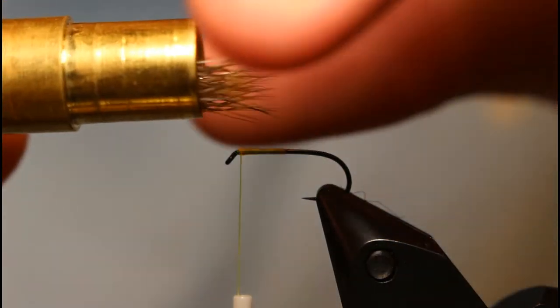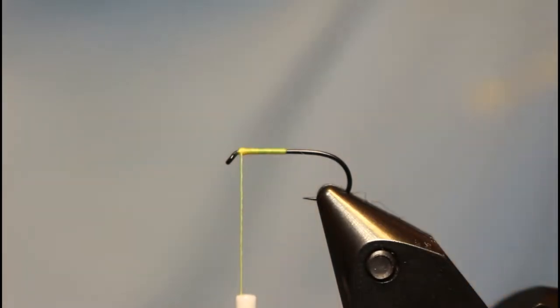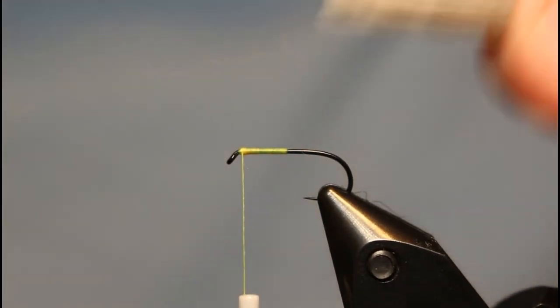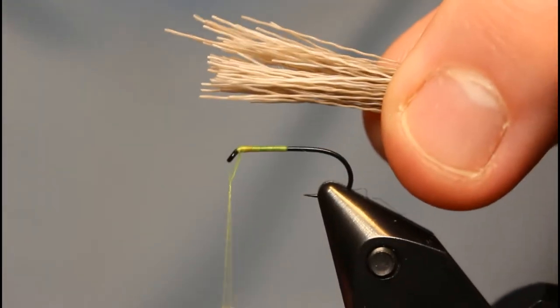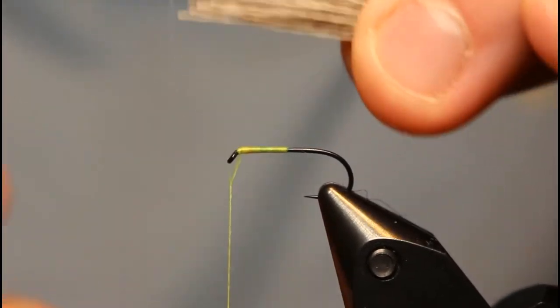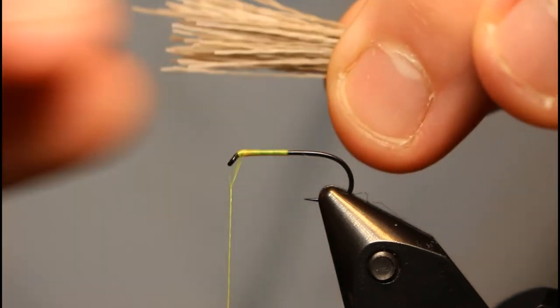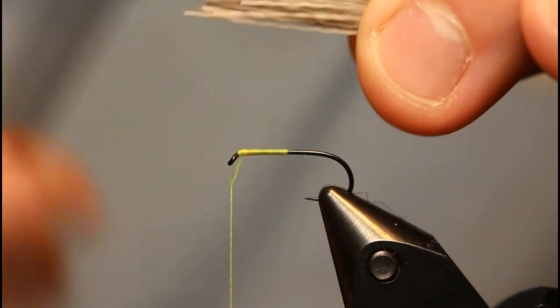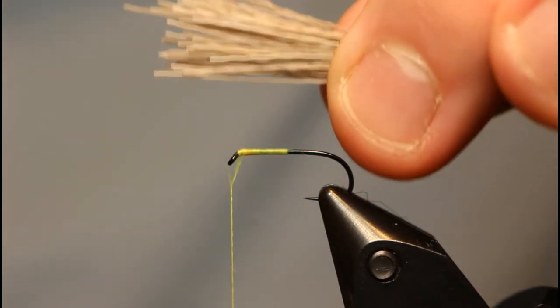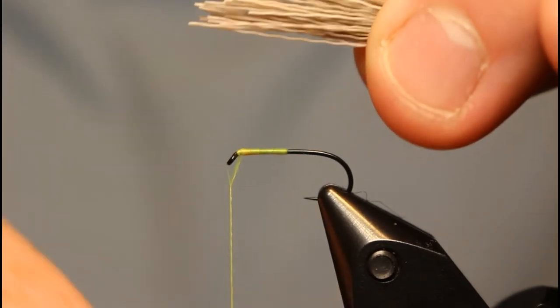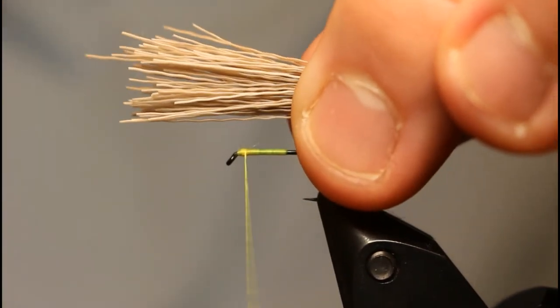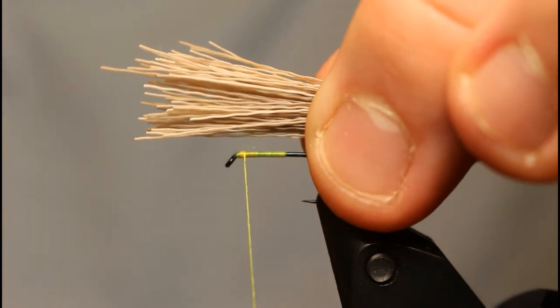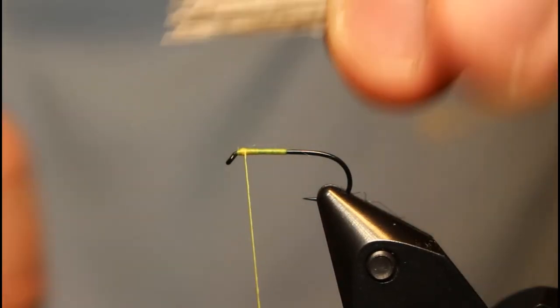So from here, you're going to want to take your left hand and grab the tips of those fibers like this. Now that we have all the butts sticking out, go ahead and grab your comb again, and you're going to clean out all those butt ends again. You can do it twice. Twice I like to do it. Do it before and after a stack, or you can just do it before. It doesn't really matter, as long as you get all those fibers out. That's a really big part.